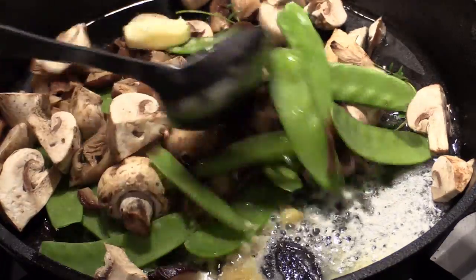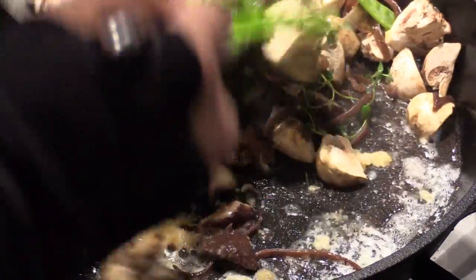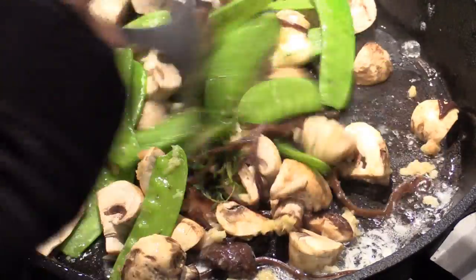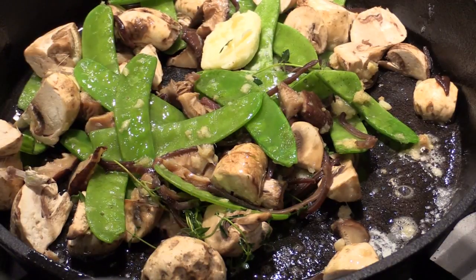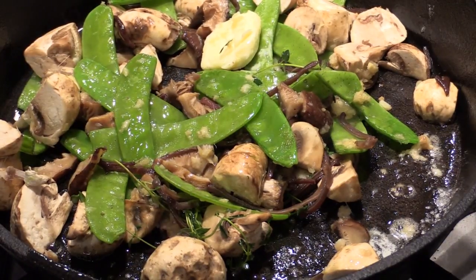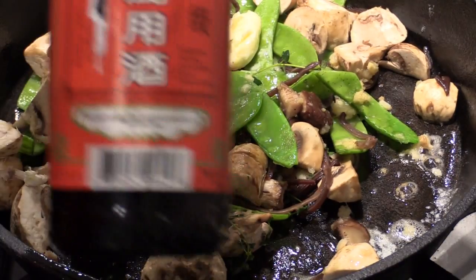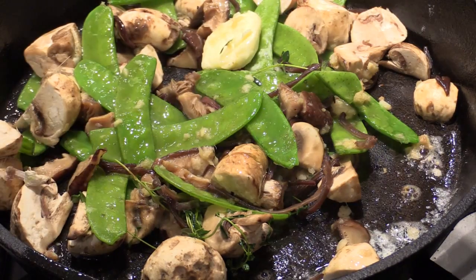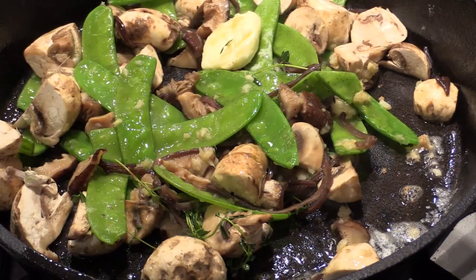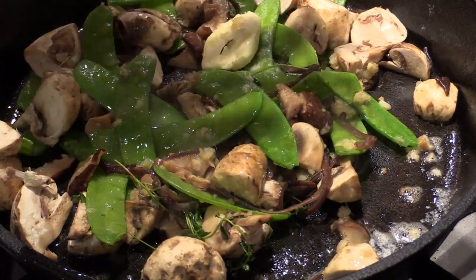Give them a quick toss — smells so good. Next, I'm gonna add some cooking wine, any kind of cooking wine that you like. I use Shaoxing cooking wine. The heat is good. I only use medium-low because it's cast iron — very good to transfer heat on the cast iron.